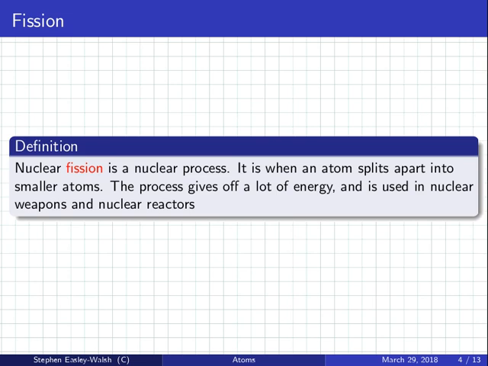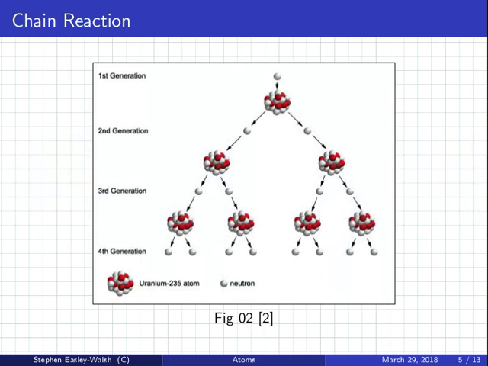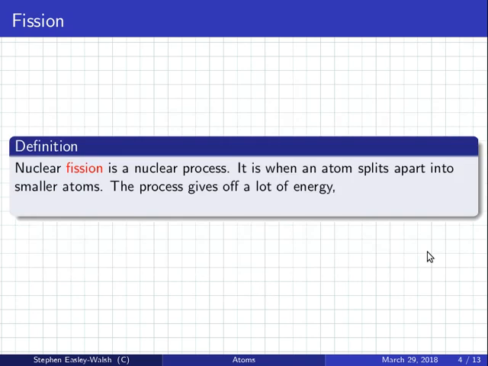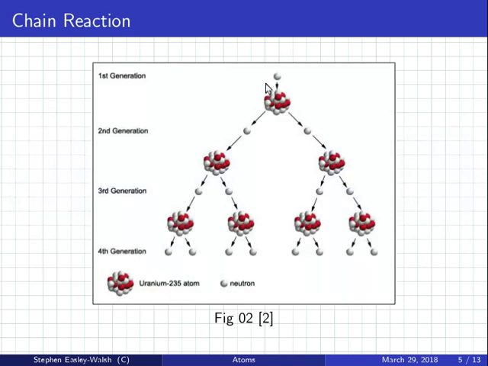Anyways, continuing. How can we use this process to make a nuclear weapon or nuclear energy? You notice in the picture, you might realize, hang on, if 3 neutrons break off, then maybe I could have these neutrons hit more uranium. And that's actually what happens here. One neutron hits one uranium, and then 2 or 3 of the neutrons break off, and they hit 2 more, and then they hit 2 more. So one uranium breaks into 2, releases energy, and then neutrons fly out.